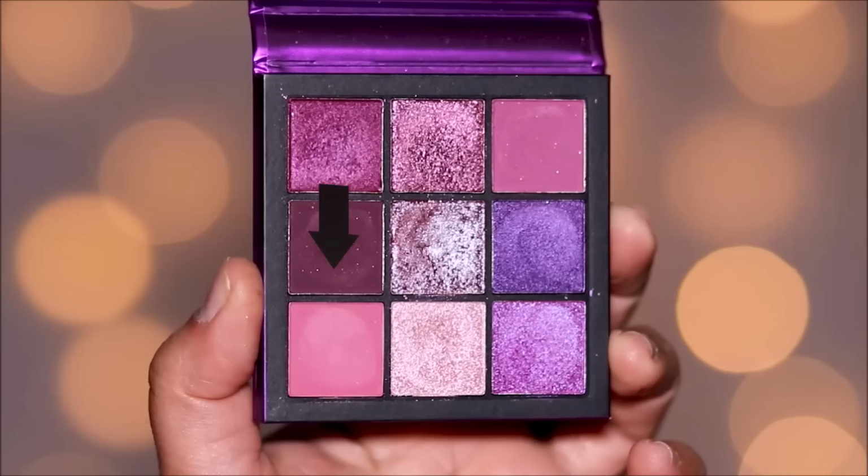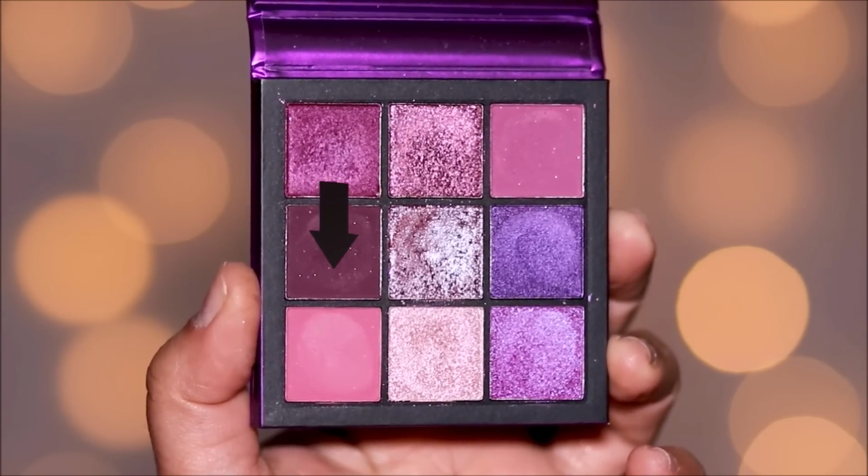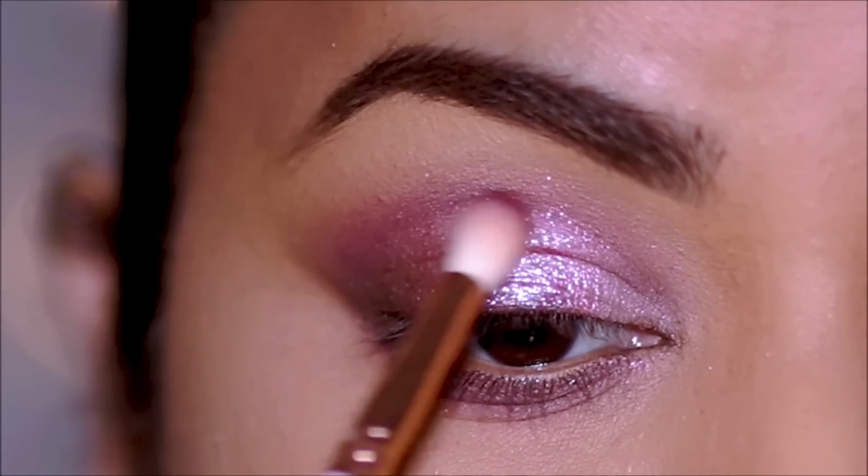And then I'm going to be using this deep purple shade to intensify my crease further using a small blending brush.